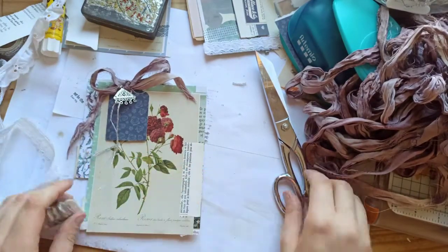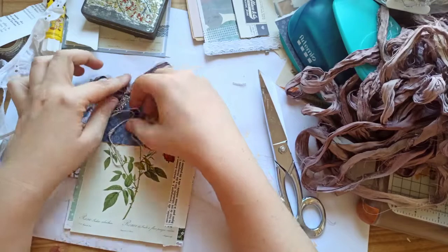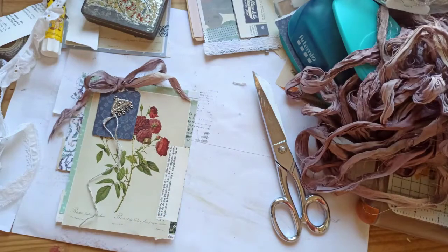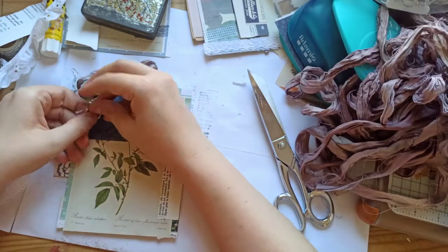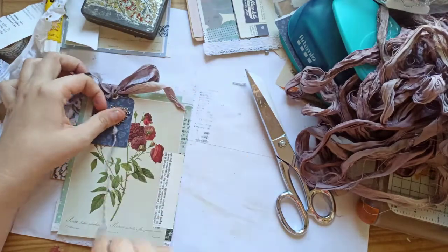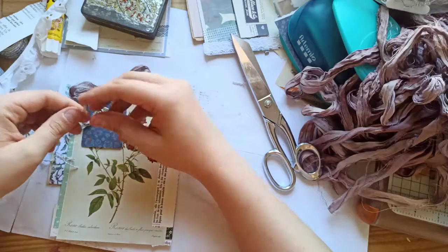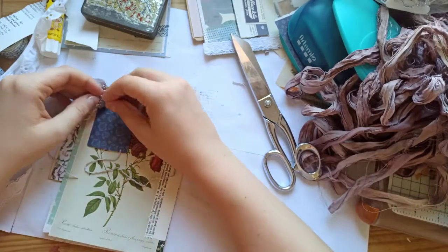And I don't know what I'm doing at this point. I just want to try things out and make it look more interesting. And I want a dangly thing, for sure. So I'm using this little thread, and I'm just putting it through the hole and making a knot. And I think it's pretty, but when I was making it, I was wondering if I would keep it, because I thought it looked a little bit odd. But I think it's fine.